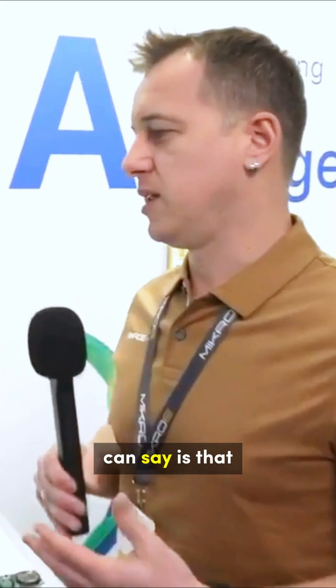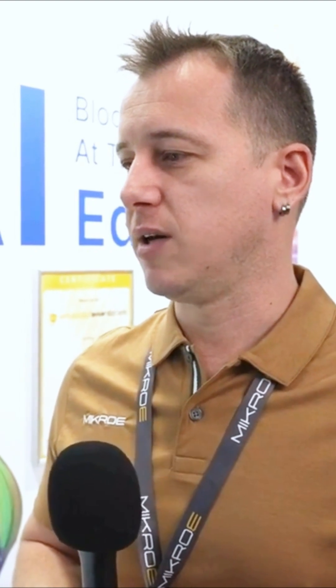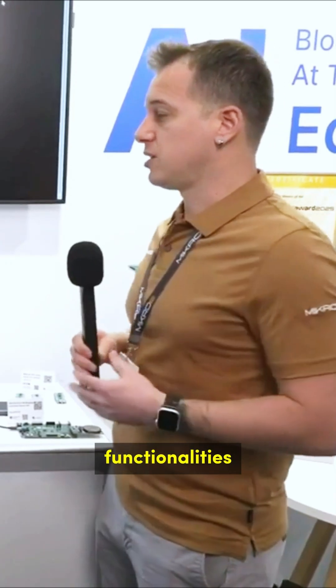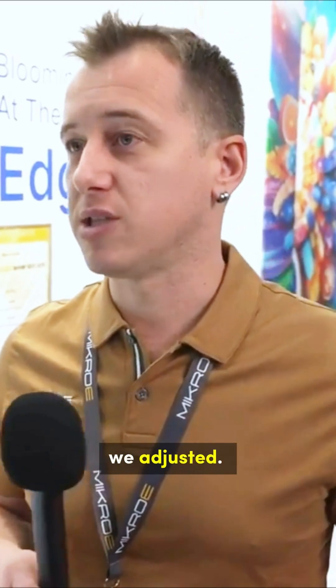The click board standard is pretty much defined when it comes to functionality, voltages, interfaces, size and shape as well. For this project, it was not a huge effort for us to support your need, especially in a couple of cases where we didn't even do any hardware modification in terms of PCB redesign. All the functionalities to achieve low power and 1.8 voltage were already supported, of course with minor modification on just passive components which we adjusted.